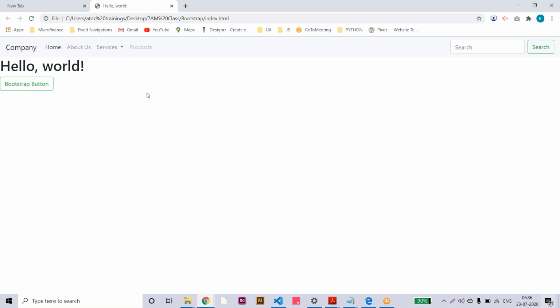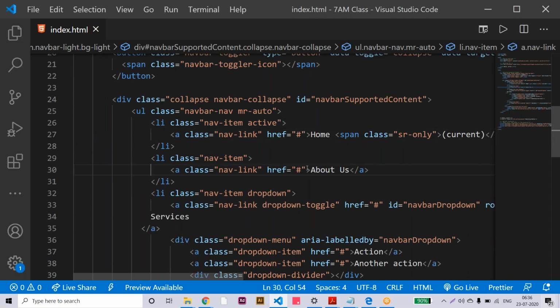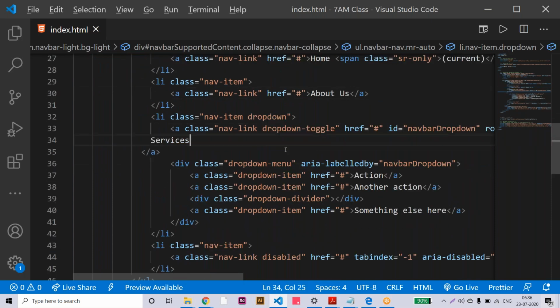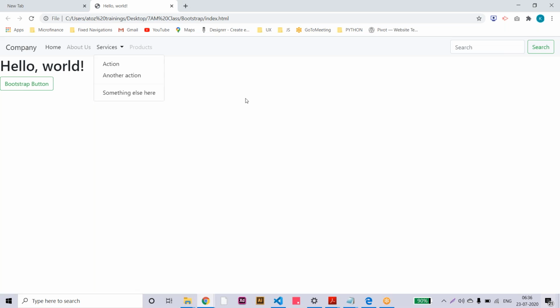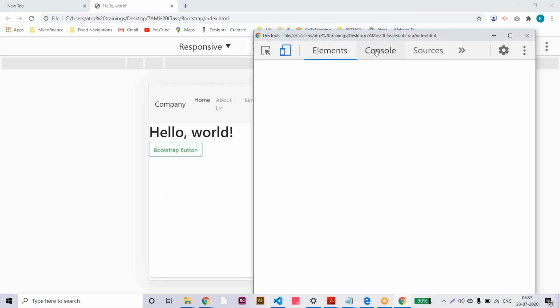No. Okay. So yesterday I copied this navigation from the bootstrap, and I just changed the text like company, home, about us, services. Like this you can update content with the bootstrap dummy content, and you can apply your own CSS also. By default the responsive behavior will also work. That is the main advantage of using the bootstrap, no need to write any single line of CSS. Yesterday I showed you, right? Do you remember? Yeah. Let me check this.